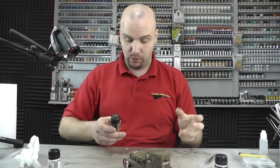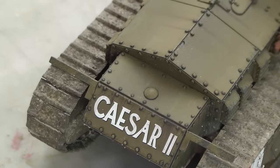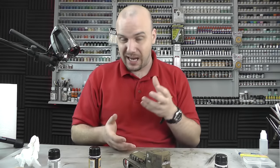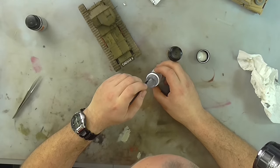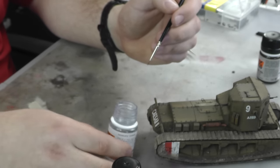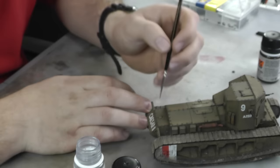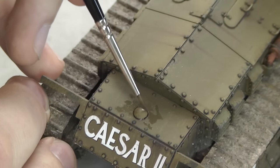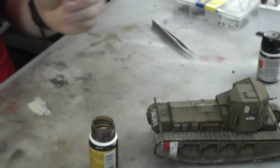Next up, while our engine oil's drying, we have fuel stains here as well by AK Interactive, which is AK025. You can apply this in exactly the same way as we just applied the engine oil. However, there are different ways in which we can apply this and get the same effect, so I'm going to show you both. We can start by adding plain odorless thinners. I'm guessing this is maybe the fuel cap, though I'm probably a bit inaccurate here. As you can see, I'm applying odorless thinners only to the surface, dotting it around, and then I'm going to come in with our fuel stains.